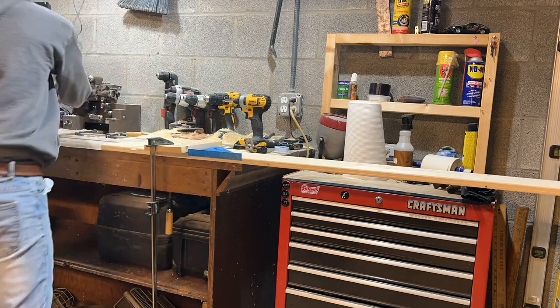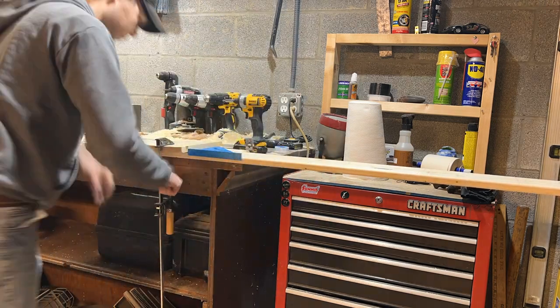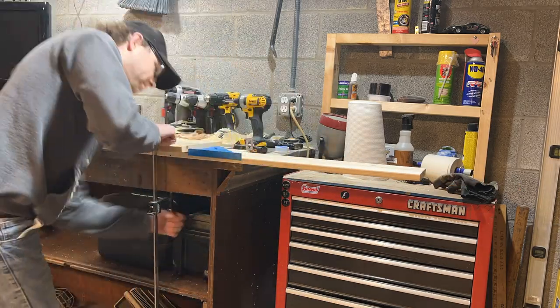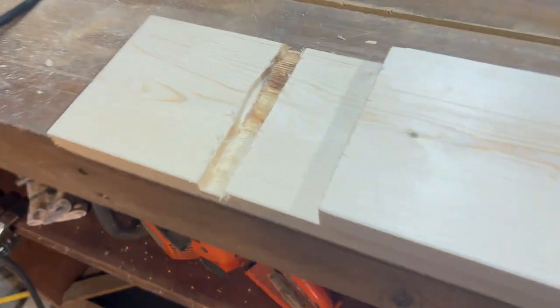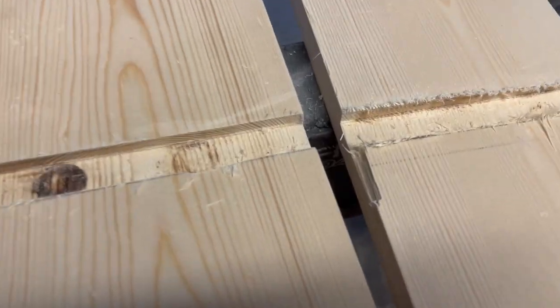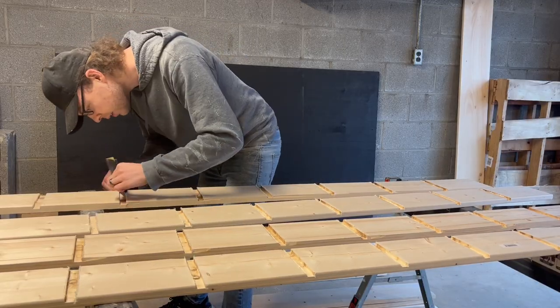Each side piece gets that done, and if you're building one shelf, each side piece would get eight grooves cut into it, giving you a total of 16. I was doing this for four side pieces because there are two shelves being built simultaneously. It is actually kind of hard to keep the router in a straight line, and you'll see here that I did mess up a small amount — I went a little over where I should have. It's not the end of the world, I'll still be able to use that, and really you won't even notice. After I cut them, I decided to clean up the edges a little bit. The router does a really good job of cutting the grooves, however it does leave a little bit of bits and pieces of wood, so I just go with some sandpaper and clean them up a little bit.